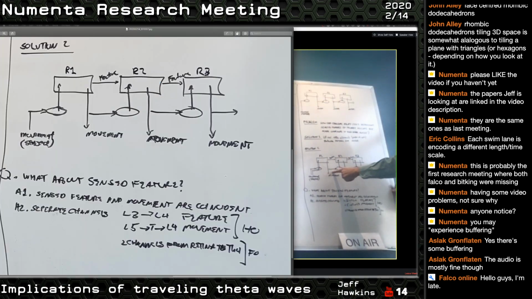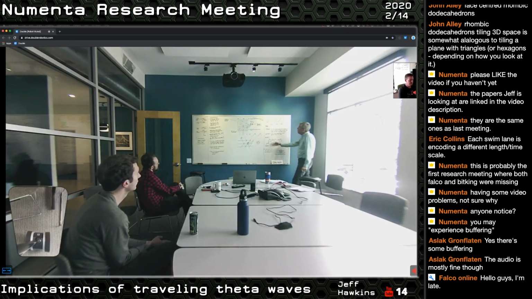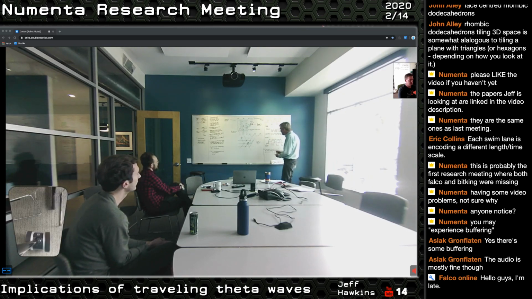This is feature, this is motor. But then I have the problem over here: where are my feature and motor separated? So I don't know, it was an interesting idea to play around with. But again, if I saw something like this, I would be thrilled. I would say, okay, that's it. Of course, that's a parallel to this, but we don't see that, at least I'm not aware of it. So I just thought I'd throw that out.